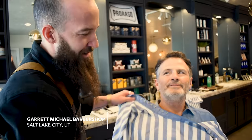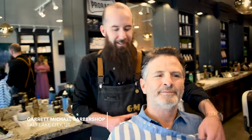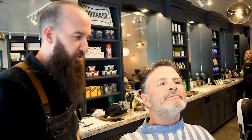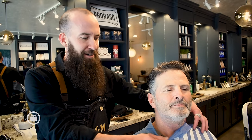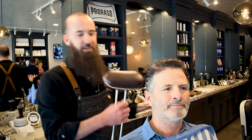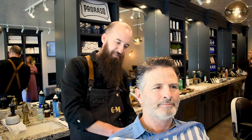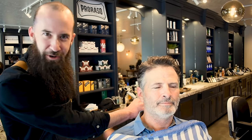With shaves and stuff like that, a lot of the time a guy can shave himself on a regular basis. Most of the time they do it in the morning right after the shower. But the reason they come into the barbershop to do it is more of a relaxing experience — instead of it just being something that you do in the morning by yourself, it makes it a little more of an experience for yourself.